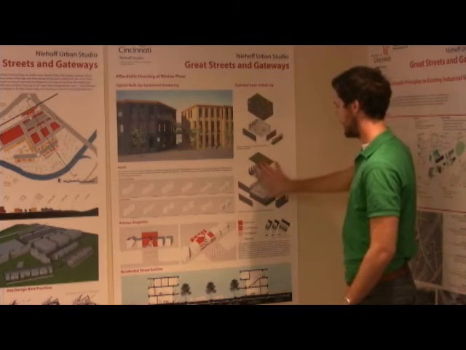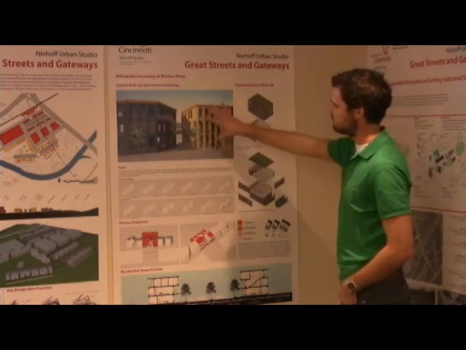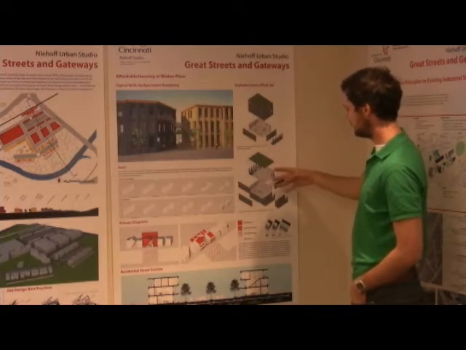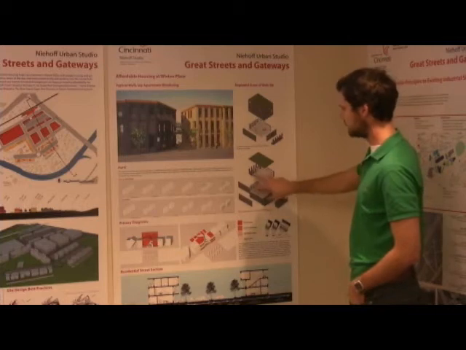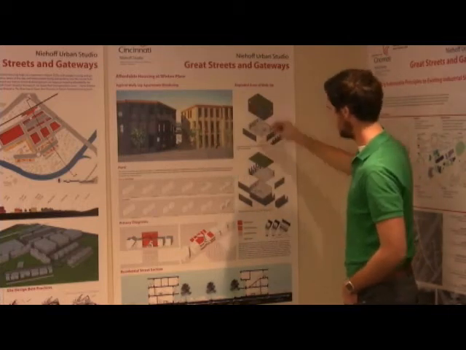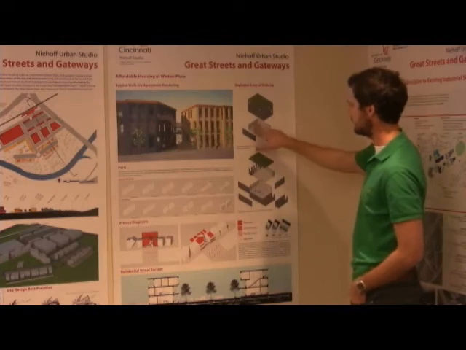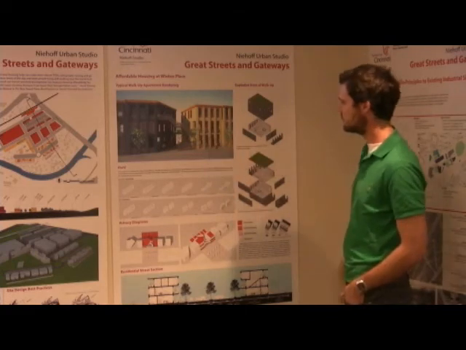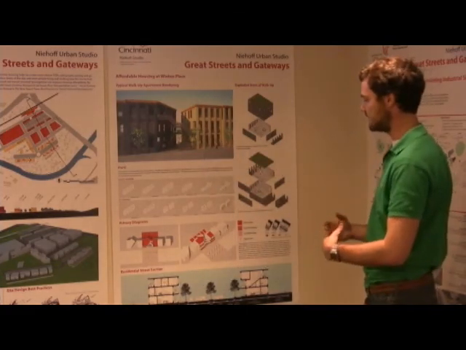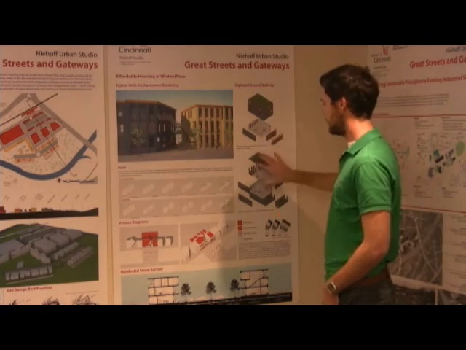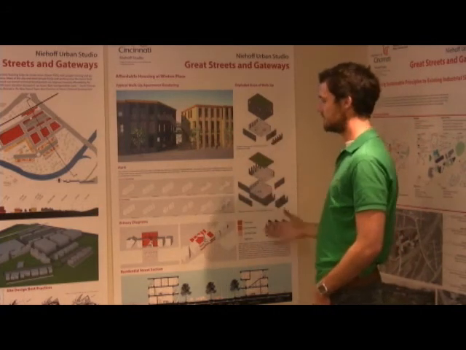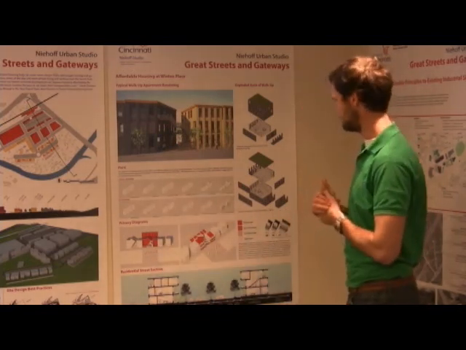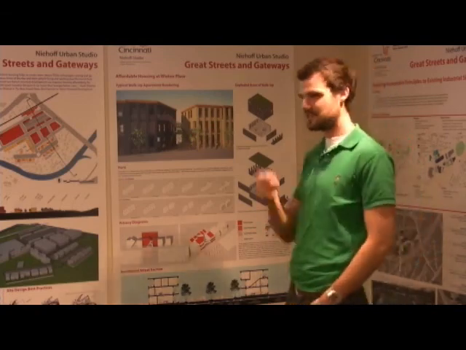Here is an exploded axon showing how one of these units would be organized. I would have a 3 to 4 bedroom unit on the top 2 floors, sharing an entrance right here. On the ground floor you have a 1 bedroom that would be ADA accessible. You could come in here, up a little ramp, and into your unit. So that's another idea, creating a variety of spaces with 1 bedroom, 4 bedroom, and 2 bedroom units, so all of these different family structures can live together in a similar area. I talked a lot, so if you guys have any questions.